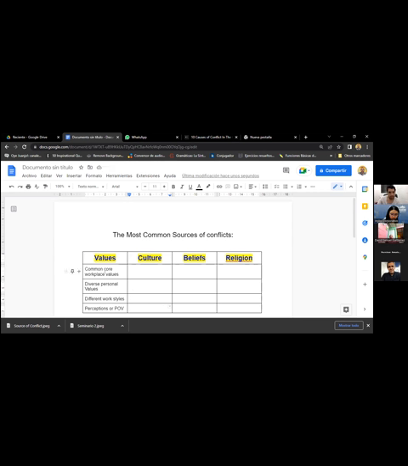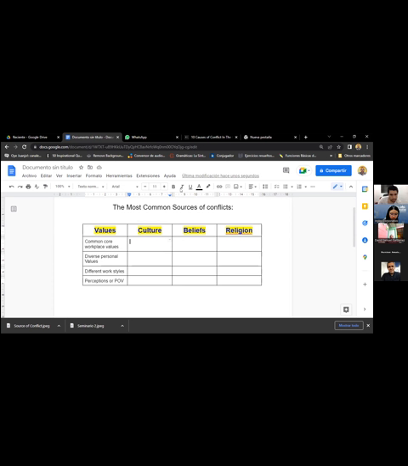Okay, we have four here. Common core workplace values that need to be the same for everyone. Diverse personal values, here is for each one. And cultural, social norms, spiritual, labor, common sociology. Culture, what are the values? Social norms, possibly used in a specific sense. Social norms are culturally built rules, standards, guides which distinguish correct and acceptable human behavior in a society.